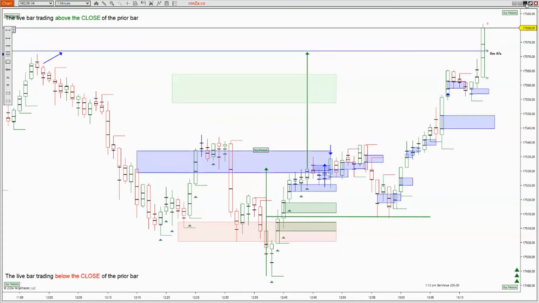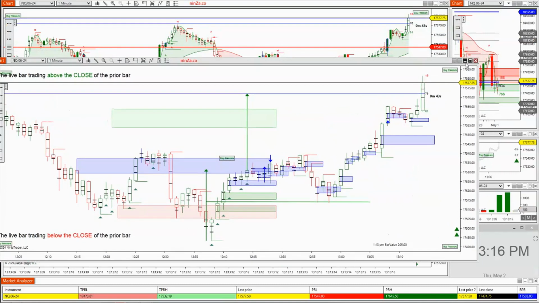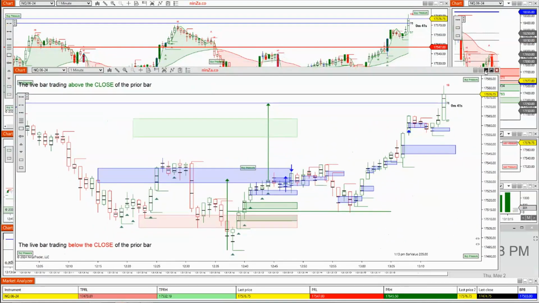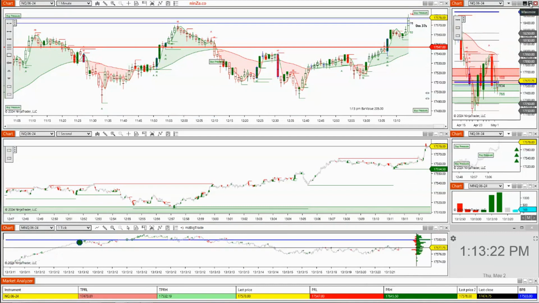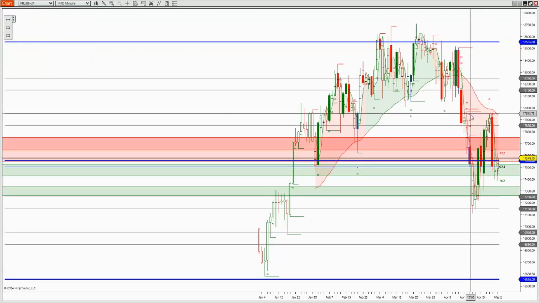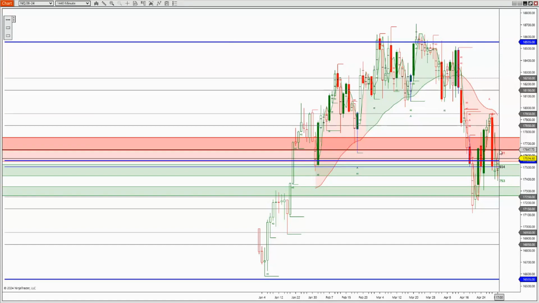Again, we want to make sure that we're looking. Let's look at this daily really quickly here, because I want you to take a look at that market analyzer. I want you to have this information, so you'll know what we're up against. All right, I want to make sure that you know they still need to clear. If they close here today, that'll be good. That's a good place to go. I would like to see them get up here and close. I really do. And then from there we just need to tackle this.